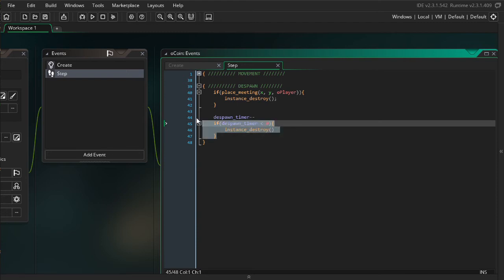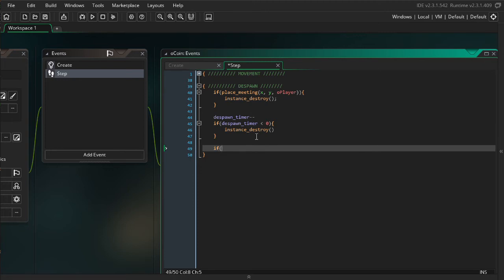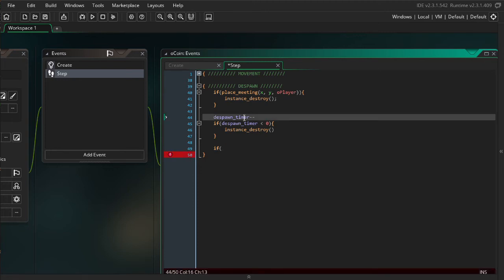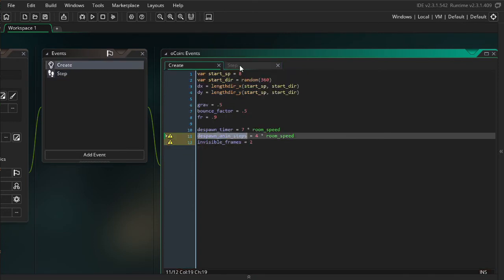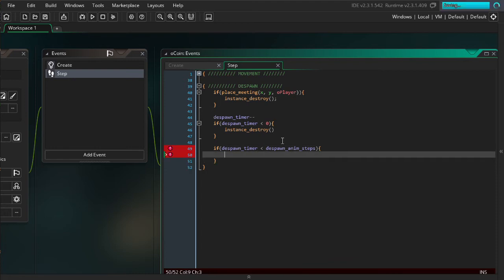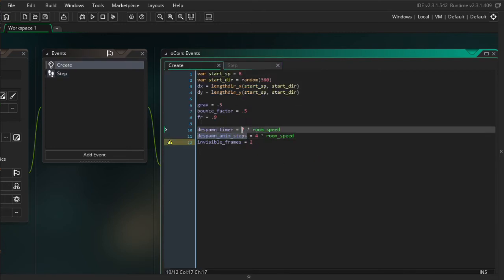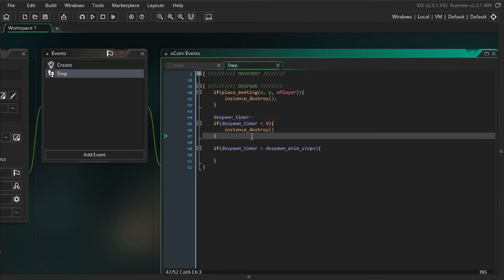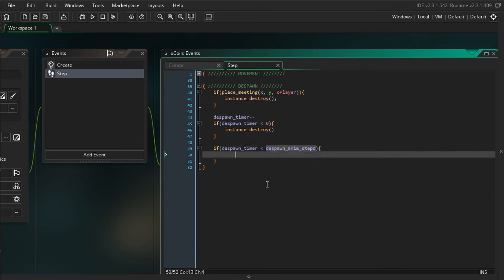Now in this section, we still want this logic here with despawn timer is less than 0. I want it to destroy, but then we're going to have another logic section where if the despawn timer is less than the number of animation steps, then we're going to be in our animation phase and we need to apply our animation logic. And just to clarify, the way this despawn timer variable works is it starts off with this 7 seconds worth of steps. It'll constantly be decreasing, and once it reaches 0 it'll destroy. So that's how this logic works, where if it's less than, then we know that we're close enough to the end that we're in the animation phase.